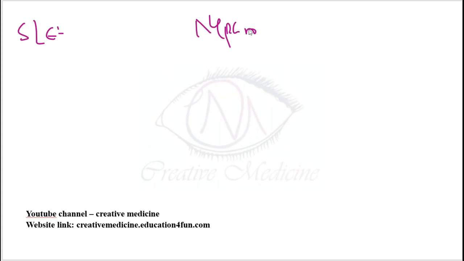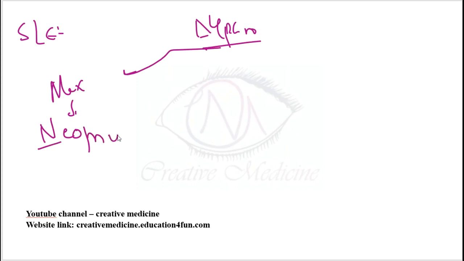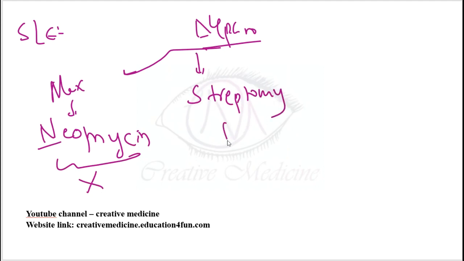It occurs due to pre-existing renal disease, and this nephrotoxicity occurs due to some nephrotoxic medications which were used by the patients. So maximum nephrotoxicity mainly occurs due to neomycin. N for N. Maximum nephrotoxicity occurs due to neomycin, and this neomycin is not indicated for systemic use. Then the least nephrotoxic is streptomycin. Maximum nephrotoxic is neomycin, and least nephrotoxic is streptomycin.